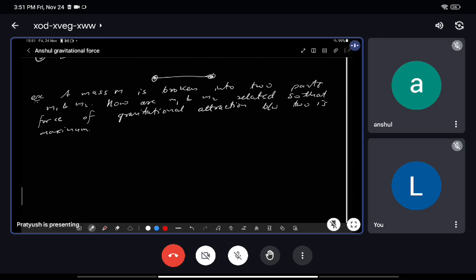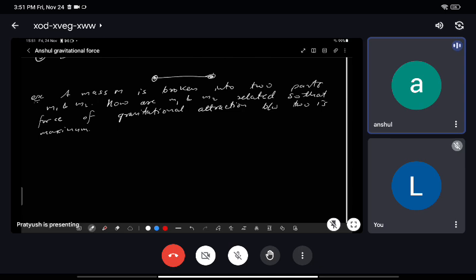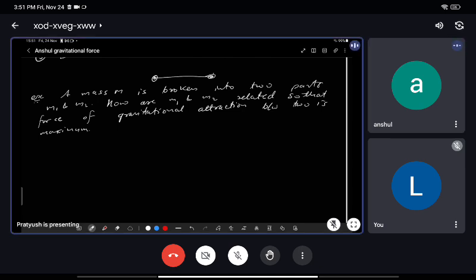Try solving it. Anshu, समझ में आया question? Two masses are broken such that gravitational force between them is maximum. Question is of maxima and minima. How to calculate maxima and minima? ध्यान है अंशु? डबल डिफरेंशिएशन करते थे, याद है?